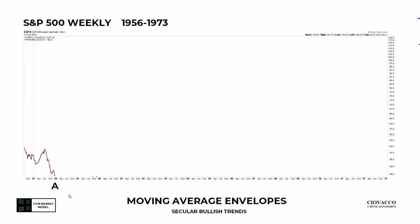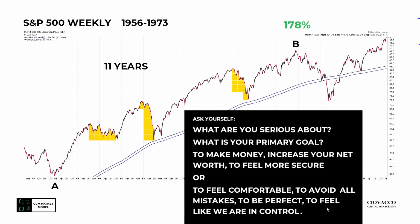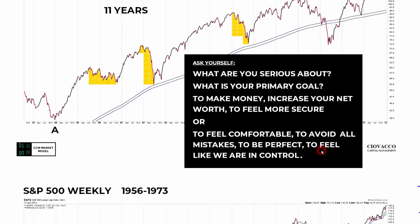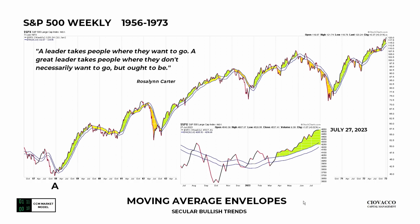We all know that really good things can happen within the context of a secular trend, but we also know, especially in periods that feature interest rate volatility, that we have to have realistic expectations about 100% normal and to be expected pullbacks and givebacks that occur between any point A and point B that could be several years down the road. I have to be careful about these bullet points down here on the lower portion of your screen. The concepts that we've been covering help us better understand the market's risk-reward profile between a point A and a point B that could be several years down the road.